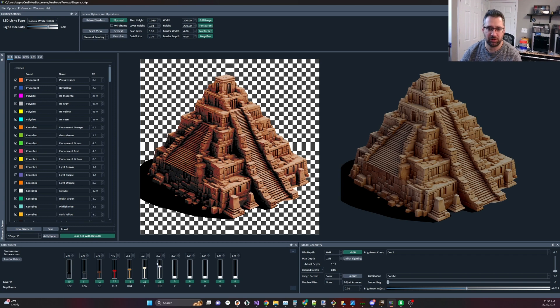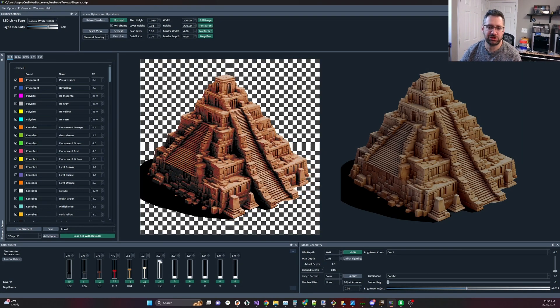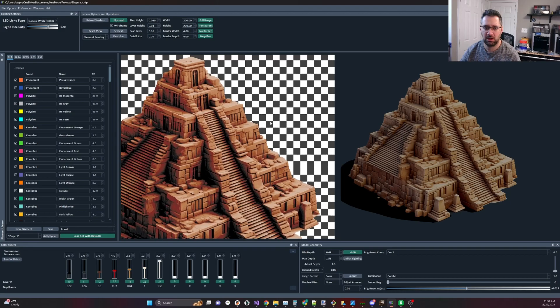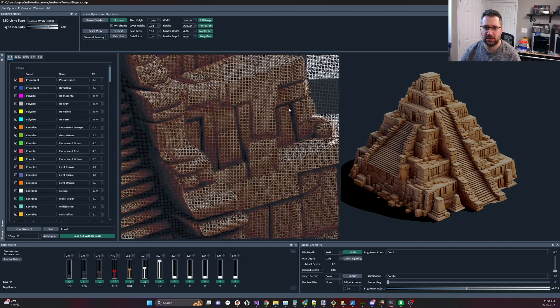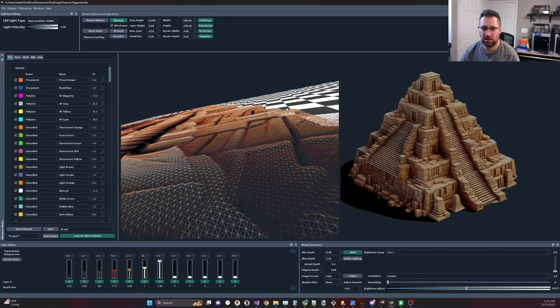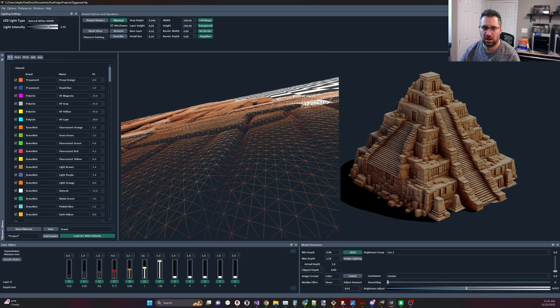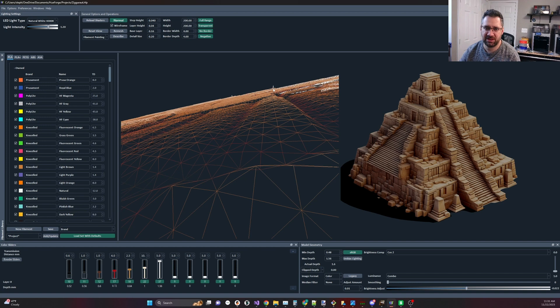So what's the problem? What's going on? I've set that slider back at the top and I'm going to show you what's going on in this print. You can kind of see a hint of it right here — let me zoom in. You see this right here? That is a tall spike coming up over the model. It's a little hard to get right in the frame but you see it — it's coming up a significant amount above the model.